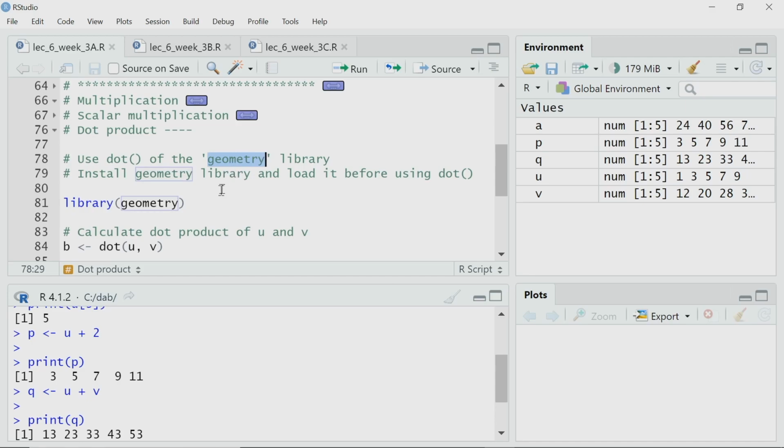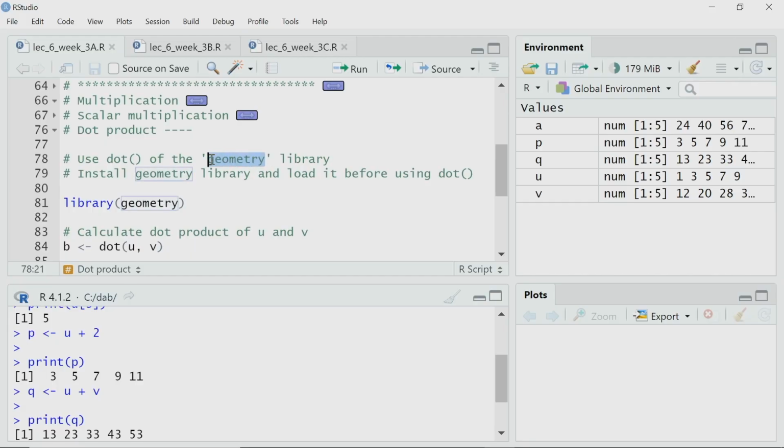You can compute the dot product using the explicit definition, with the base operators and base functions of R. But there is a library of R called geometry, and that library has a function called dot, which can do the whole calculation of the dot product in one line. I just have to give the 2 vectors as arguments to this dot function, and it will give me the dot product. I have already installed this geometry library.